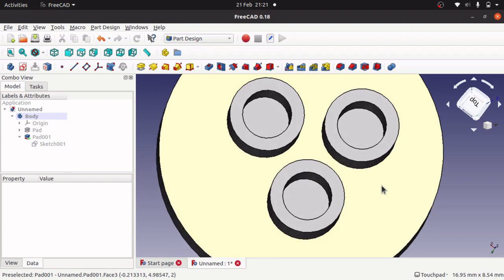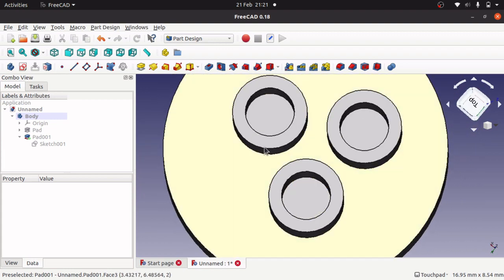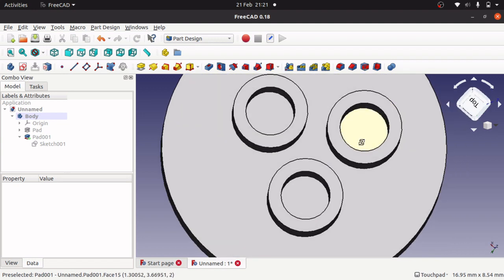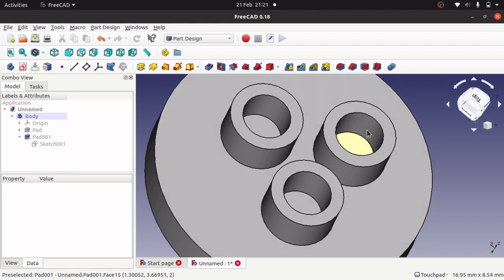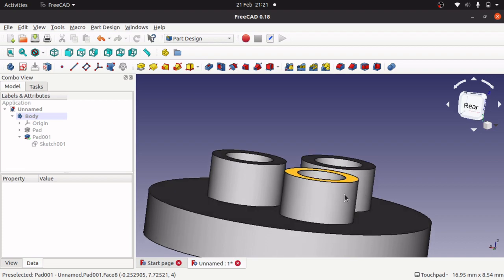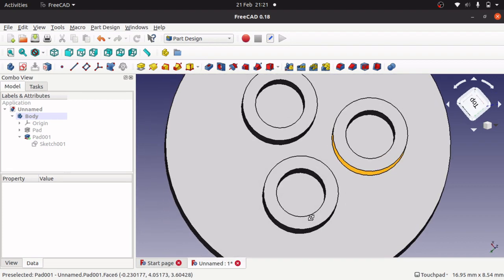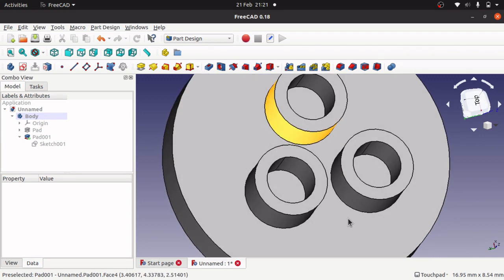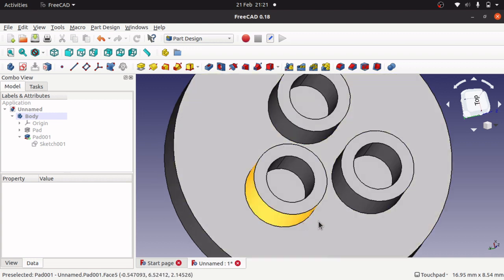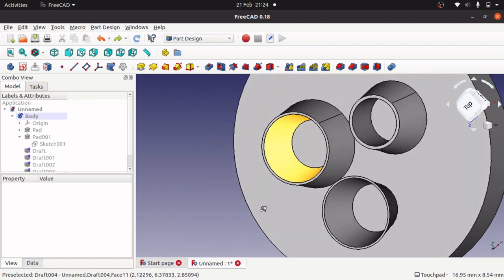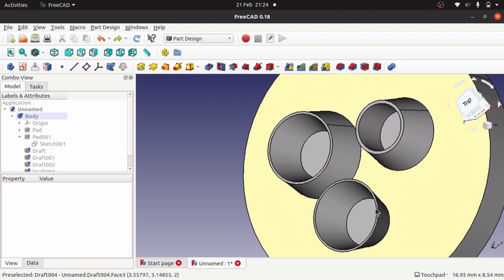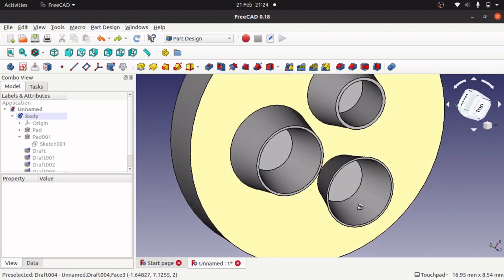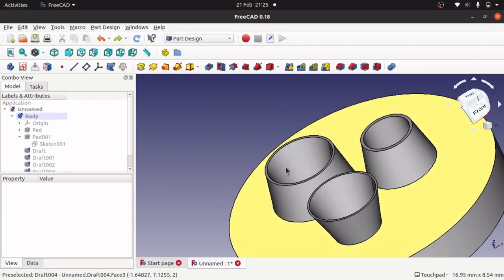So I'm going to show you another example. So we've got this part here, a simple part with some rings on here, and we're going to add multiple drafts through this. So the first one I want to do is create basically like a plant pot shape with this one here. And we're going to reverse the actual direction of the draft with this one. And I know I said I don't want to go into pull direction, but I'm not going to actually go into setting the pull direction. I'm going to just go into reversing the pull direction. So what I want to do is get into actually looking at adding multiple drafts to these faces, so we get these kinds of effects, how you would go about doing this kind of thing.